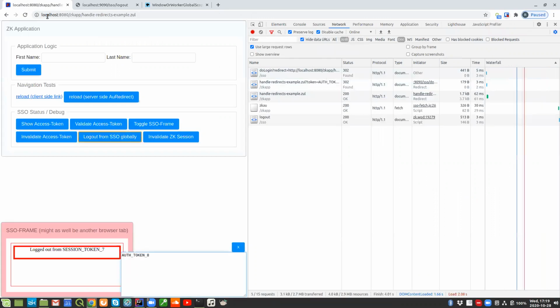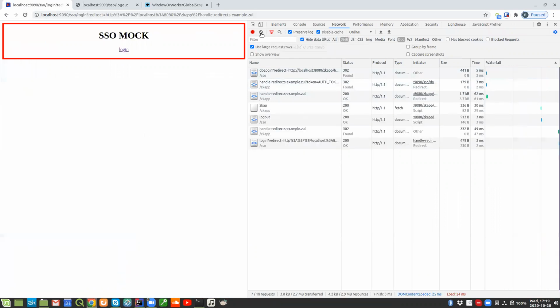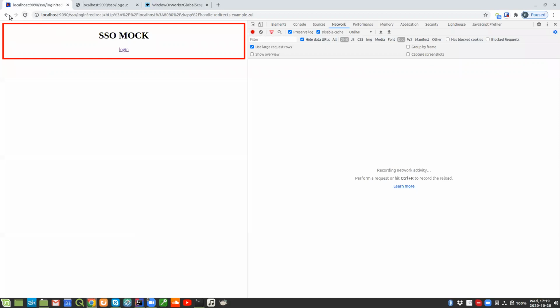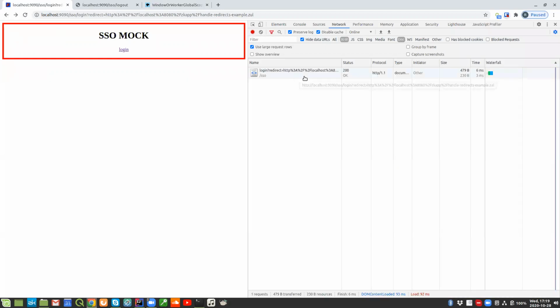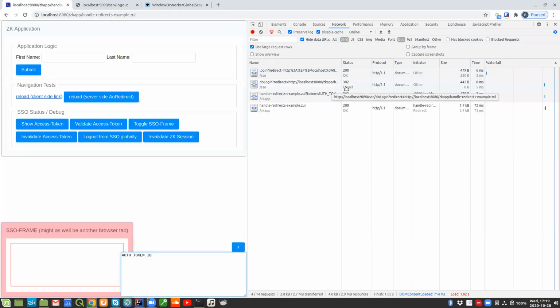Sorry, again, log out, reload, clear, and okay, so I get redirected. I say log in, and then I get again redirected to my main page with my authentication token. With my handle redirects Zul page, you see the token in the URL.